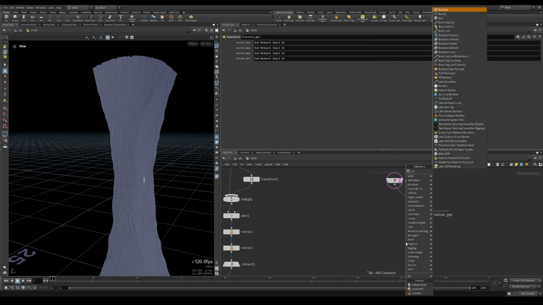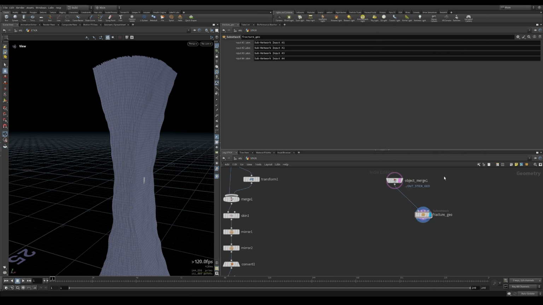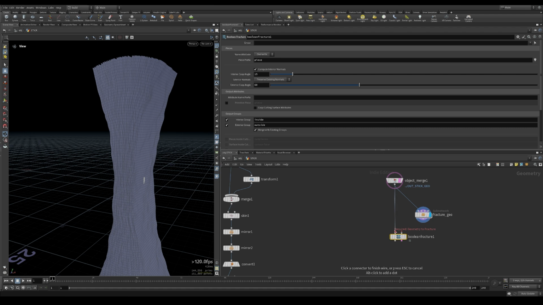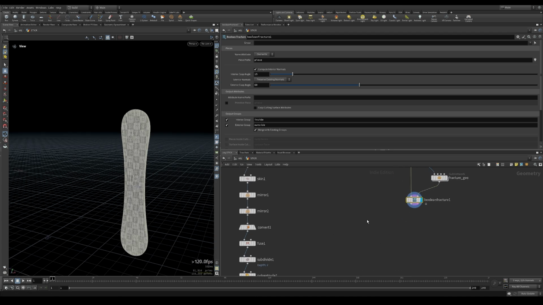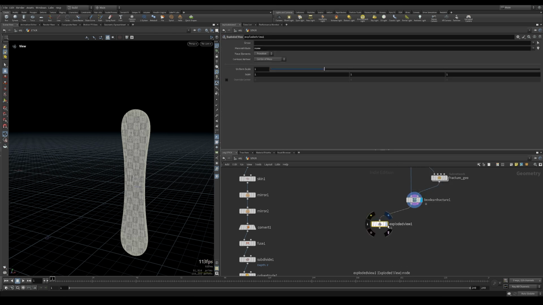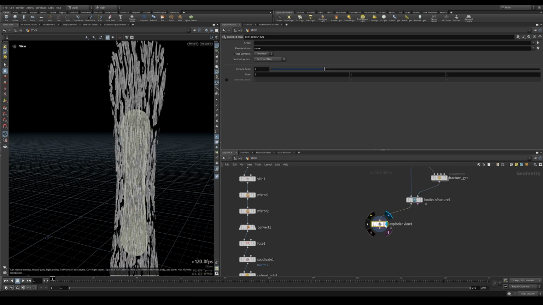So we want to take a Boolean fracture node. We plug the geometry on the left and the fracture plane, the cutting plane, on the right. Let it think for a few seconds, and we do have the geometry cut. If we take an exploded view, we can check what's going on.